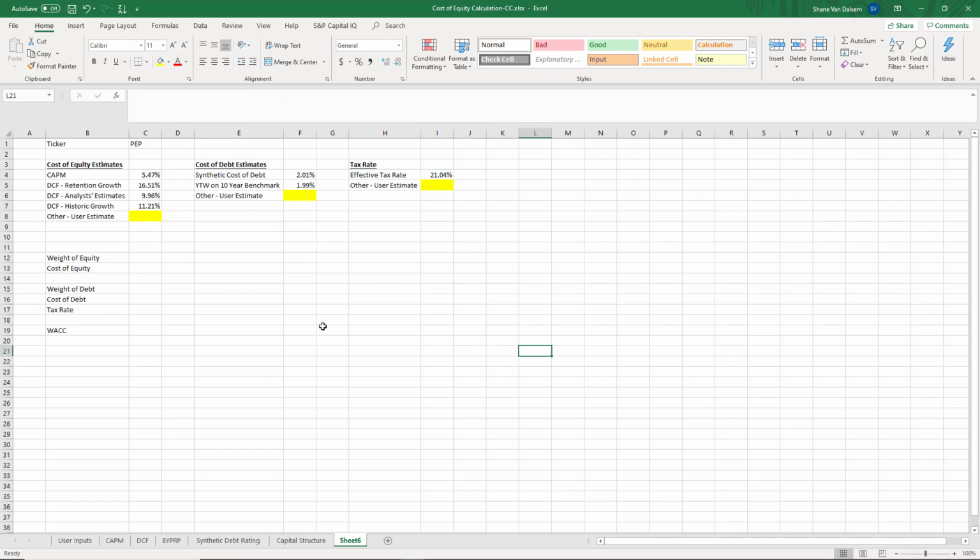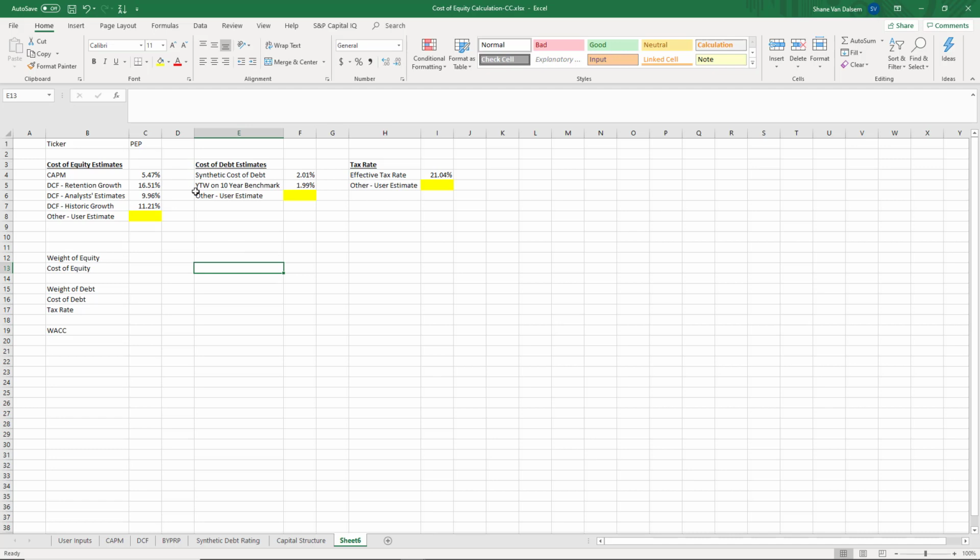All right, so now the last part is filling in that equation, weight of equity multiplied by the cost of equity, weight of debt multiplied by the cost of debt, multiplied by 1 minus the tax rate, and we're going to add those two products together to get the weighted average cost of capital. I'm going to do something a little strange out here. In this cell, actually this cell down here, I'm going to give myself some options.